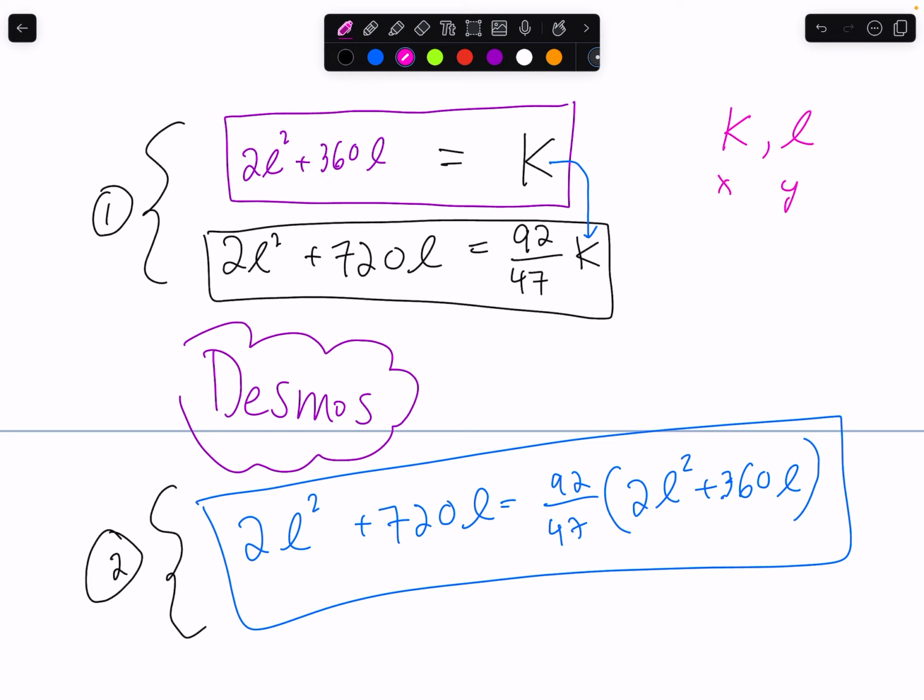I recommend plugging in either K for X and L for Y, or vice versa, before we turn this into what we're going to feed DESMOS. You have to change it to X's and Y's, otherwise it's going to think you're dealing with constants, and that's going to be a big mess. So now I'll show you how to use DESMOS to save as much time, because this test is a game, and I'm going to show you how to play it as effectively as possible.